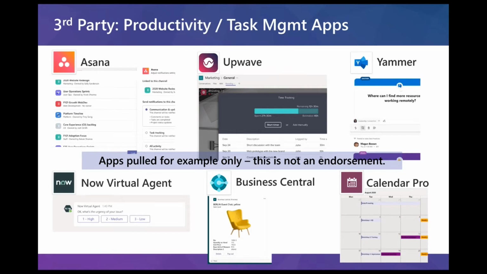Having a unified calendar view. There's, of course, lots of different ways that you can pull in calendars in Teams, and you can even leverage a team calendar. But here, this is just another example of an app where you can have a unified view pinned in Teams as an actual app, if you didn't want to use one of the default calendars, or if you're not using Bookings or whatever the case may be.